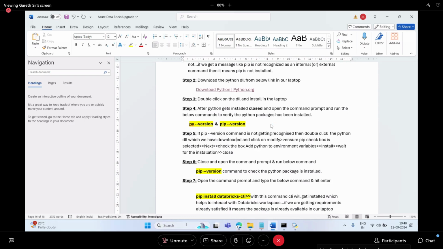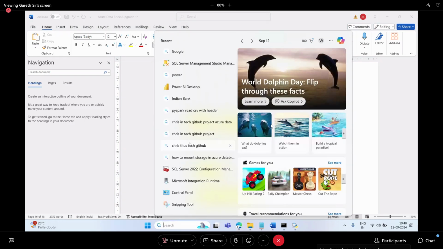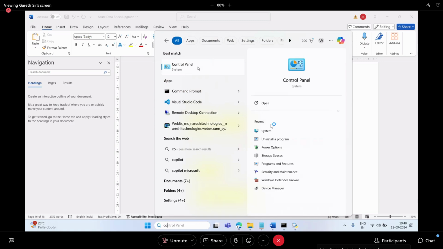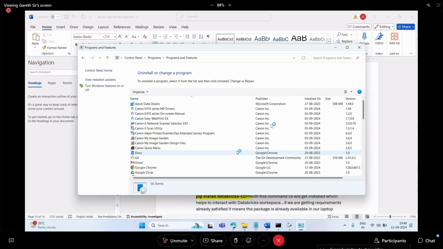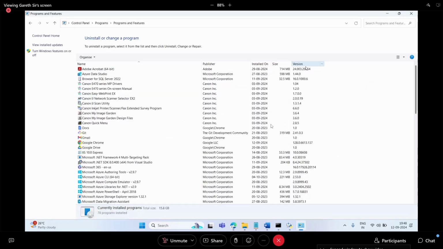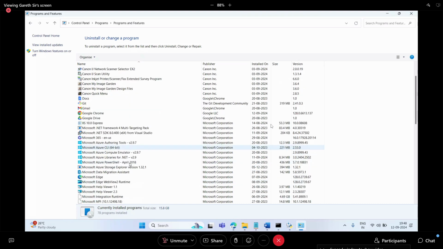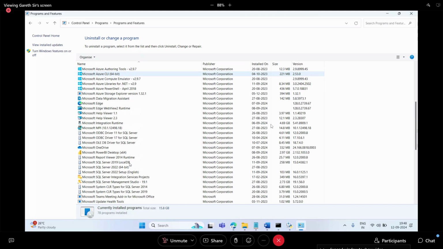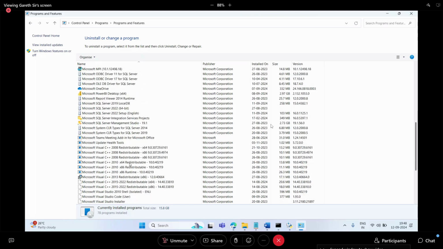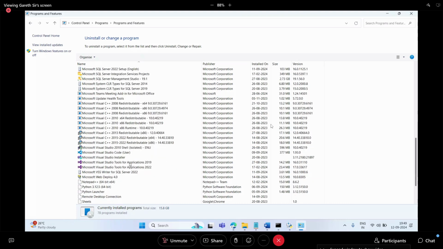Fine. So if I go to Control Panel, and say Uninstall programs, I'm not sure whether I can detect the Python package here or not. So these many software I have installed in my laptop, depending upon the requirements for my office work.